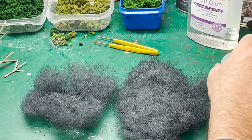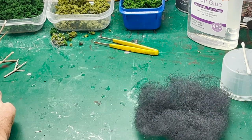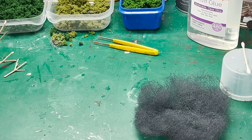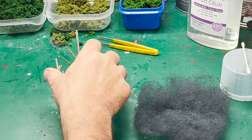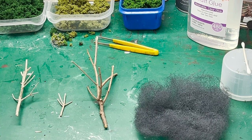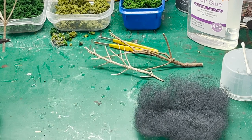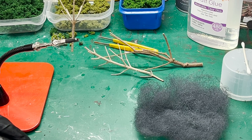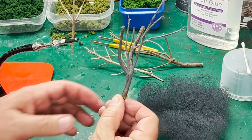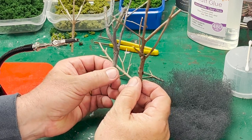Okay, now let's start. I'll just put this out of the way. I'll put our foliage here. Sometimes you get some live bugs off those twigs when you bring them in. And these are the ones we're going to do. We'll do a big tree, a medium tree, a small tree, and then we'll do a bush. Okay, so that's what we're going to try to do. We will start with our medium tree, and I'll just bring this over. Oh, the other thing I wanted to show you is I have another one here. This is going to be a bit of a bigger tree. And sometimes, because you'll see just from the different bushes, we have different colored trunks.